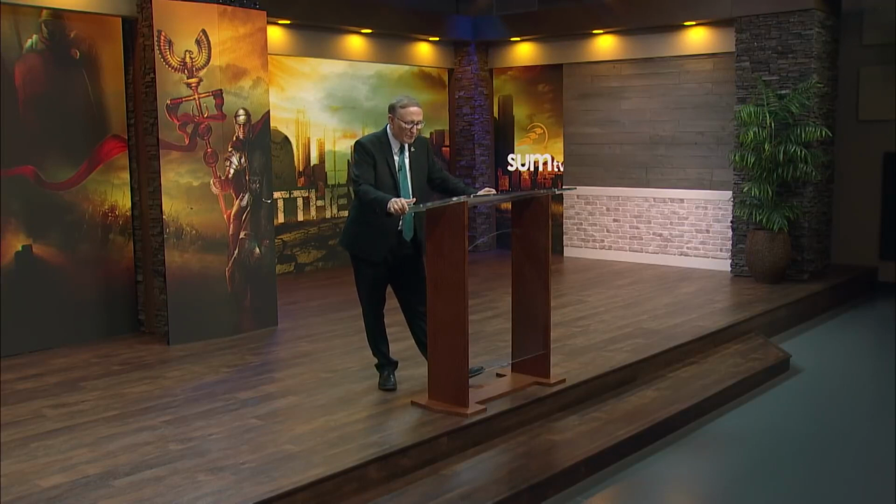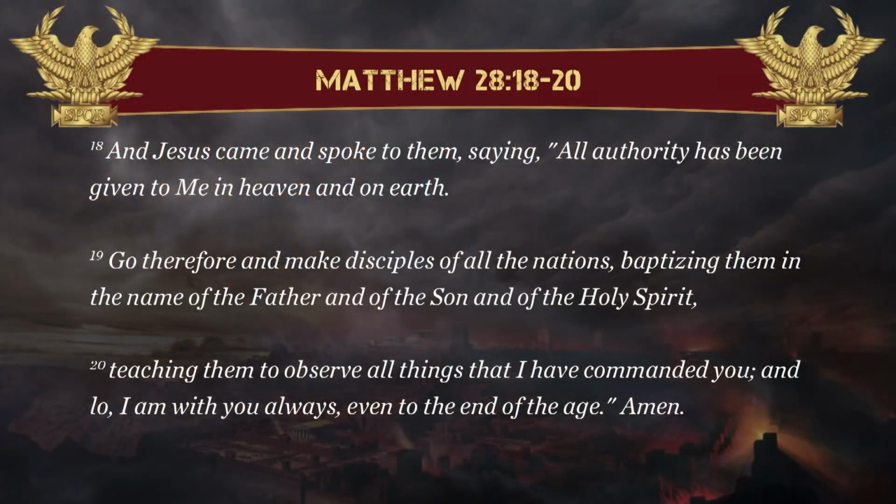There Jesus said, once again, Matthew 28, verse 18, "And Jesus came and spoke to them, saying," who is he speaking to? To the disciples, right? "All authority has been given to me in heaven and on earth. Go therefore and make disciples of all the nations, baptizing them in the name of the Father and of the Son and of the Holy Spirit, teaching them to observe all things that I have commanded you. And lo, I am with you always, even to the end of the age."